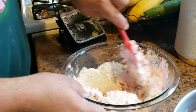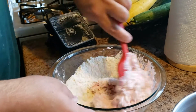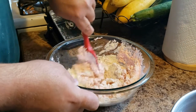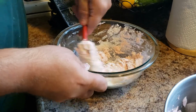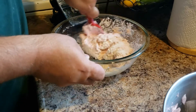You can definitely overmix, so you don't want to do that. And it's all about the consistency of the batter once you get everything in. So the first thing is to get as much of it mixed as you can, and then you add the rest.